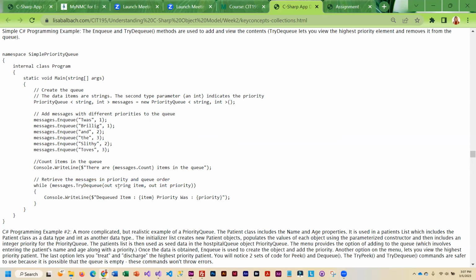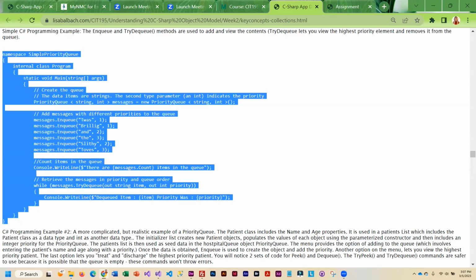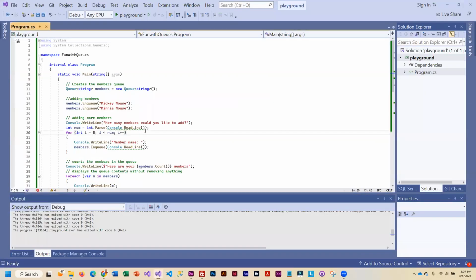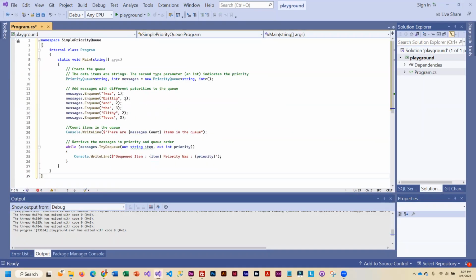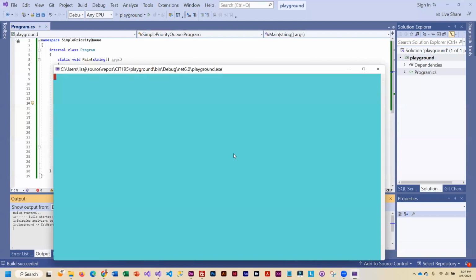And when you dequeue, you can see that you have a couple values that you can display because it's outputting a string called item and it's outputting an integer called priority. So I can display the contents of item and priority. So let us look at this one. And we're going to keep special focus on the order here. Slitty and the word and have the same priority level, but they're not right after each other. So let's kind of watch those.